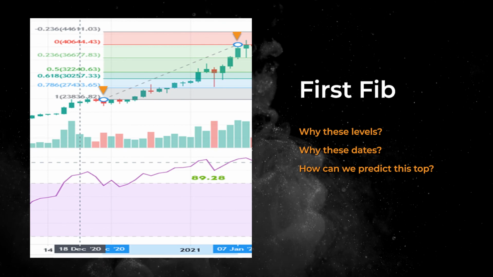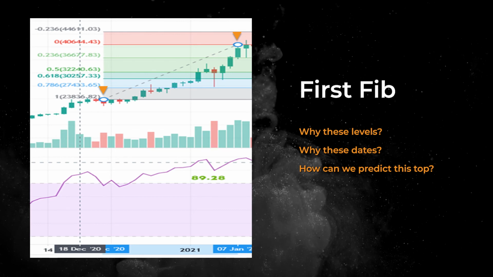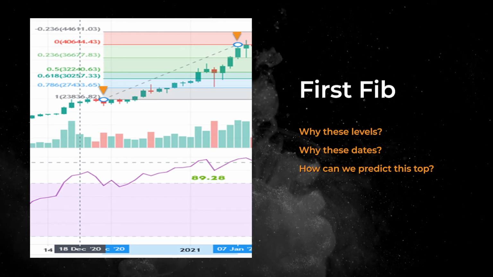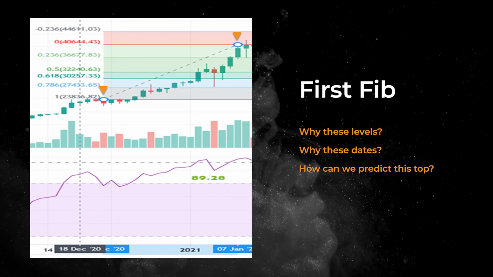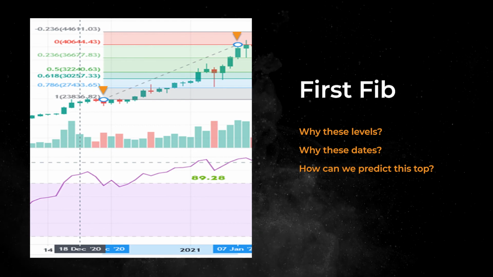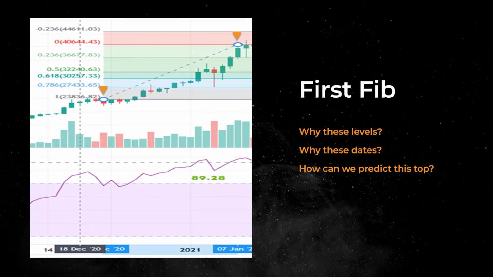So the 0.5 is a potential retracement area. Okay, and the 0.618 is where the price, if that's our sort of safety line. If the price were to breach that and finish below it, we might no longer be seeing a retracement as such. We might actually be seeing a market reversal. Okay, so that's why they're on there.